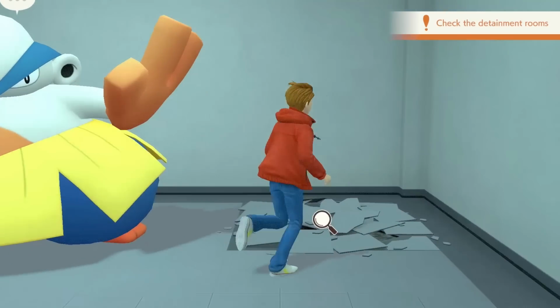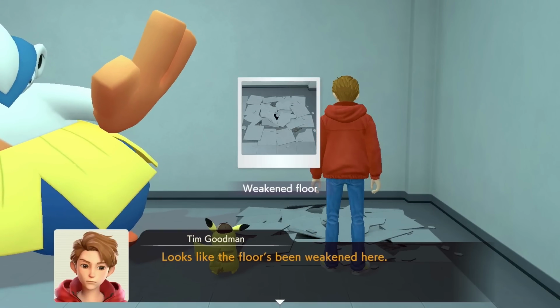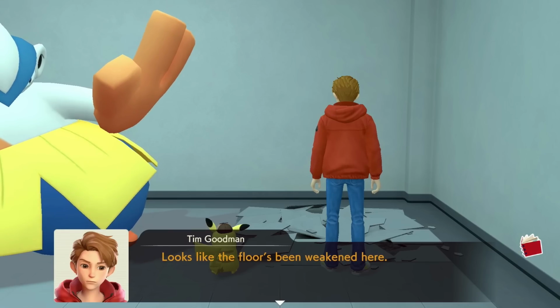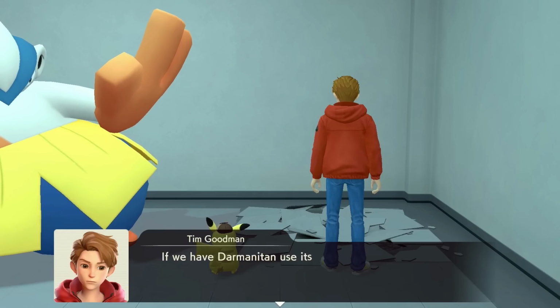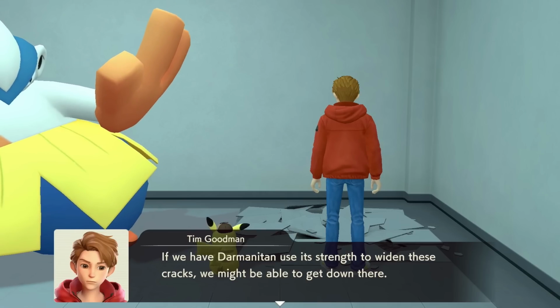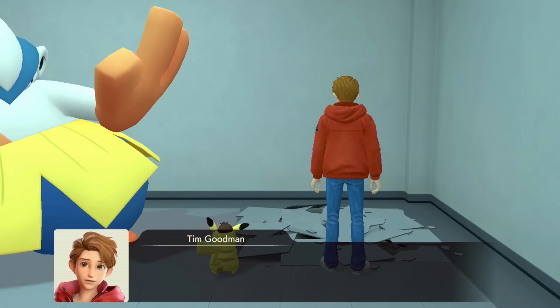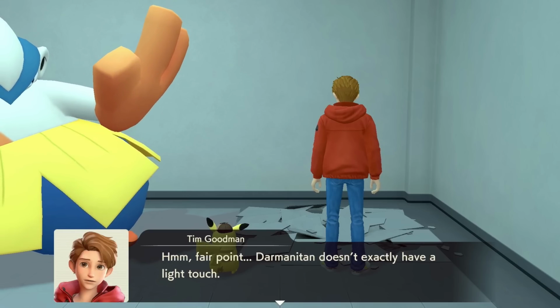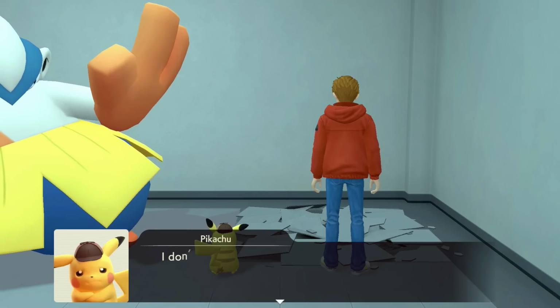Okay, wait, can we investigate the crack? Looks like the floor's been weakened here. Maybe Excadrill can dig a hole through it? Oh, I can just barely see the floor below. If we have Darmanitan use its strength to widen these cracks, we might be able to get down there. And risk the whole floor caving in? I don't think so. Fair point. Darmanitan doesn't exactly have a light touch. Still, I think it's a good idea to ask a Pokemon for help here.